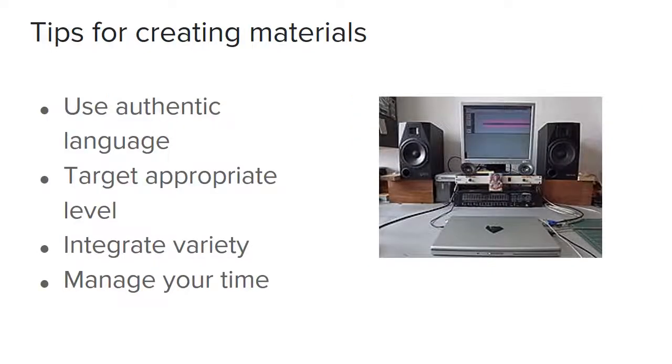In addition to thinking about how to use materials, we could also think about how to create materials when we can't find something that fits our needs. So when we are creating materials, we want to make sure we have good equipment, that we test it, that we always listen and evaluate what we've created to make sure that it fits our needs. We want to make sure we use authentic language, that it doesn't sound artificial, and that it's helping students practice realistic and useful structures that will lead to realistic and useful tasks. We want to make sure that it's targeting their appropriate level so that the rate of speech is not too fast for them, that it's using the types of grammar and vocabulary that they're ready for.